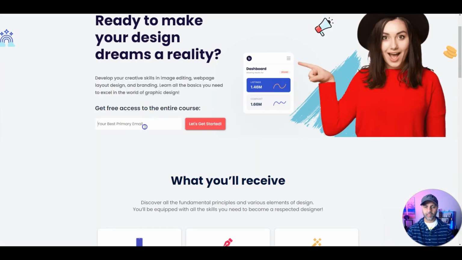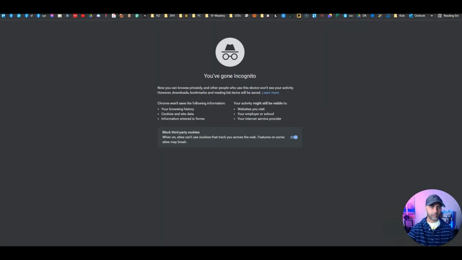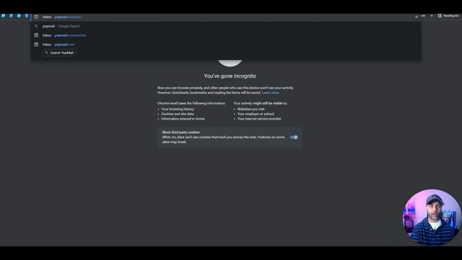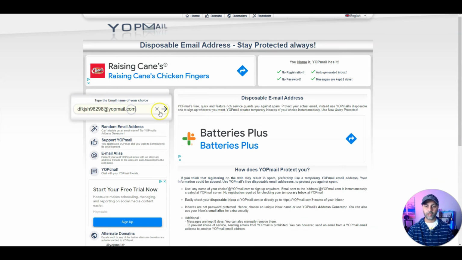I love it. And then here, I'm simply going to add a disposable email. It brings me to the thank you page. I haven't done anything on the thank you page. I haven't designed it, but you get the idea of how to design these pages. Now let's go and see if I got the email within that disposable email.